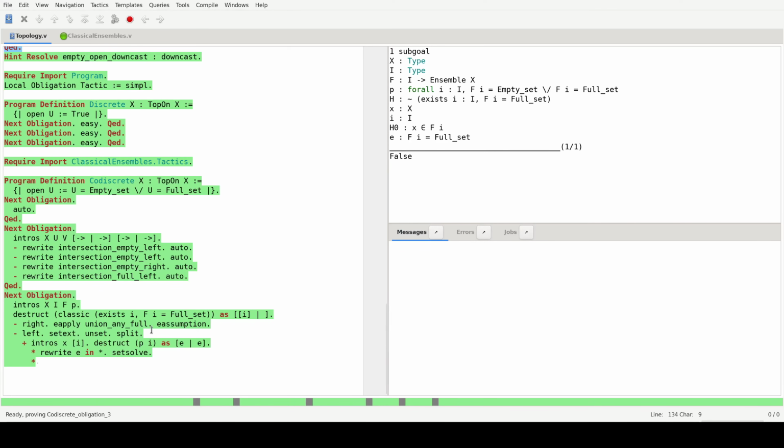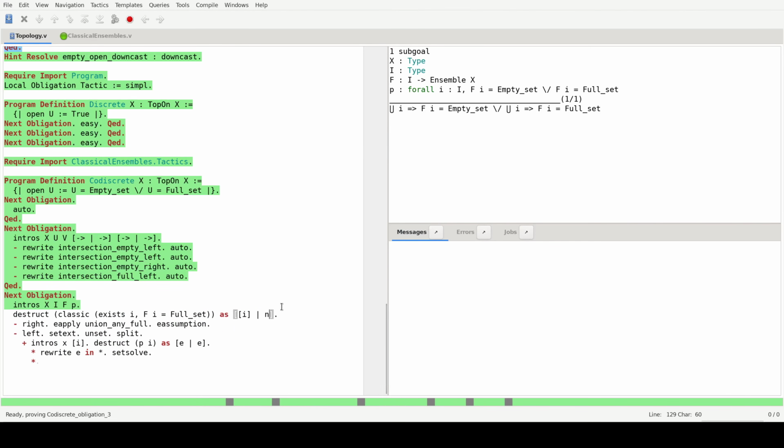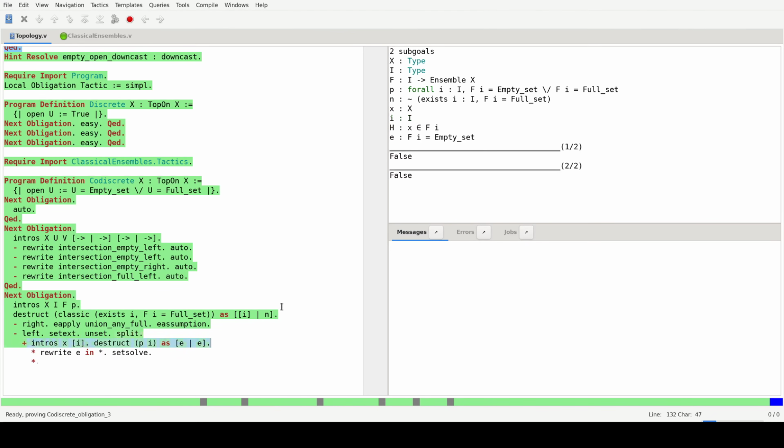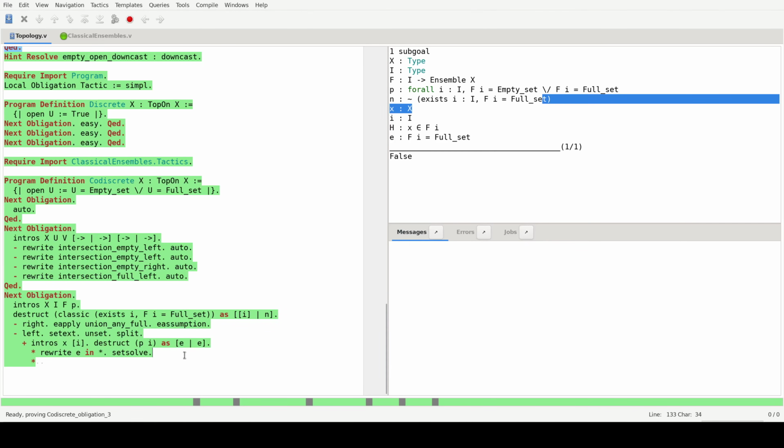Now otherwise we know that fi is the full set, but here when we did cases with the classical logic, in this branch we are assuming that there is no full set in our family. And that's a contradiction. Let's give this a name. And this contradicts with the statement here.